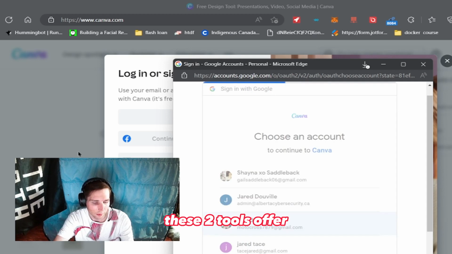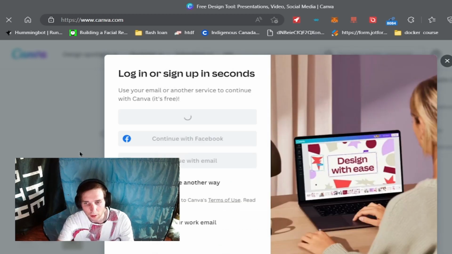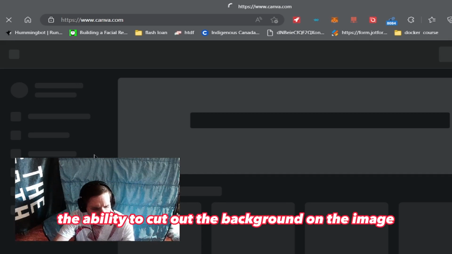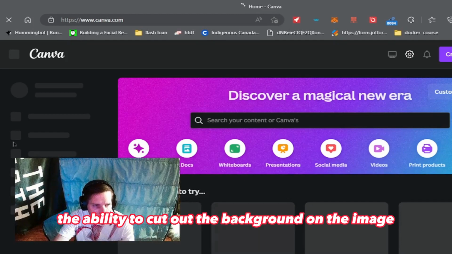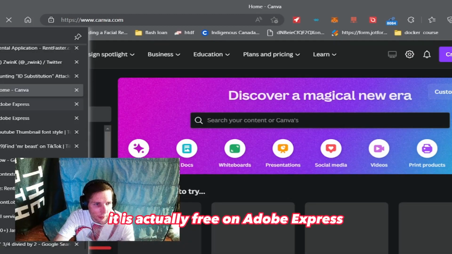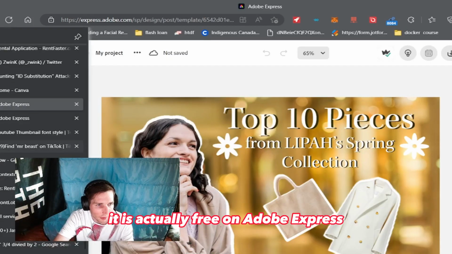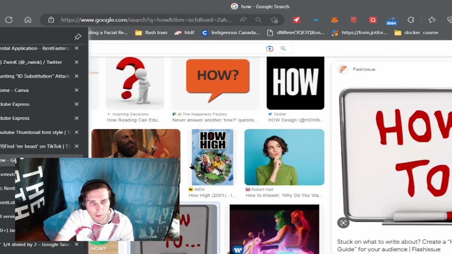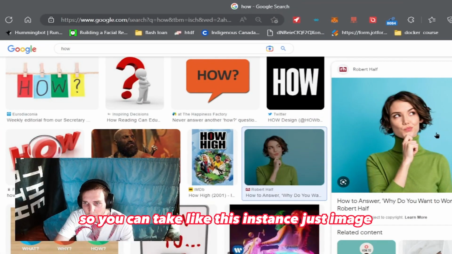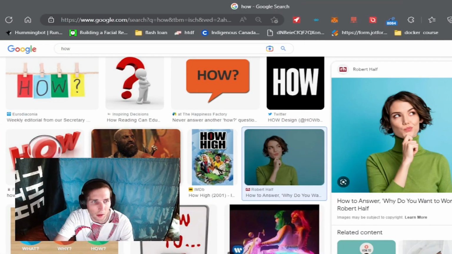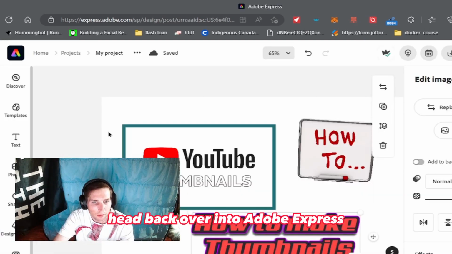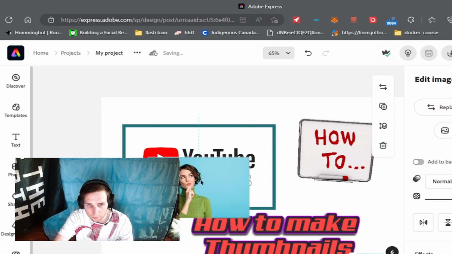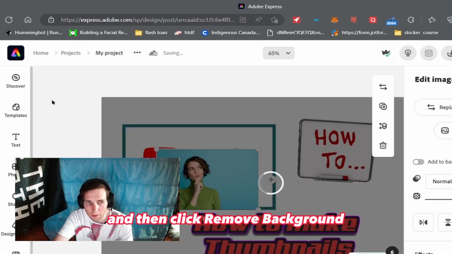these two tools offer a lot. They both have the ability to cut out the background on the image. On this tool, it is actually free on Adobe Express. So you can take like this instance, this image, head back over into Adobe Express, and just paste it in there, and then click remove background.